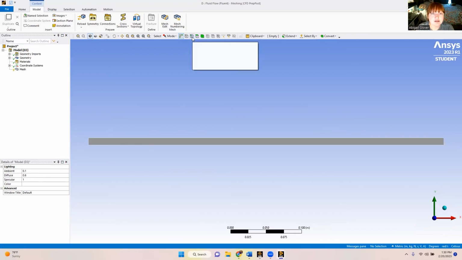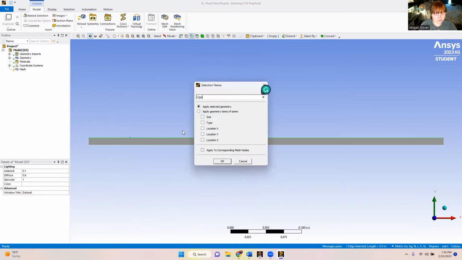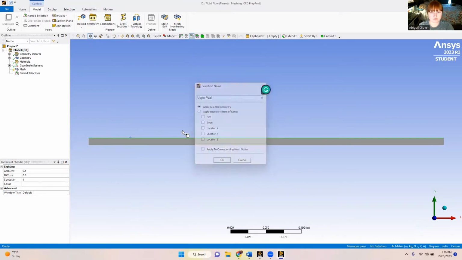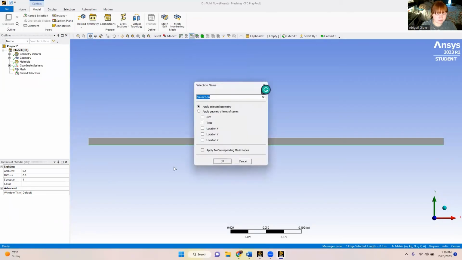The first thing I like to do is to go up to Edge, and we're going to name everything. So you're going to select, right-click, create name section. And you're just going to do that the same for all of them.